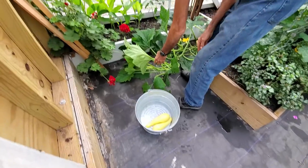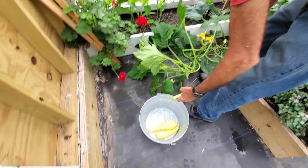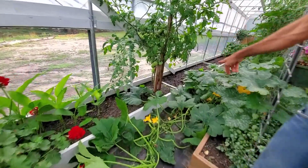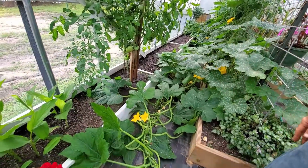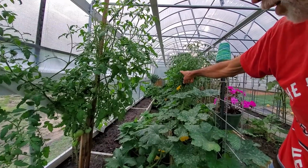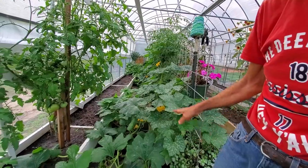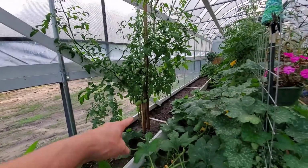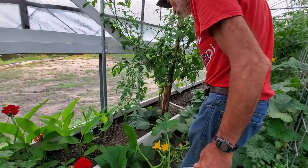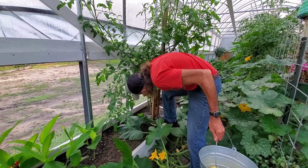I already pulled 2 squashes off, and there's one that got on to me because the camera wasn't on. So we're going to get this other one here. That is one plant that goes all the way back into yonder. That thing must be, what, 10 feet long now? And then you look way down yonder. That's another couple of plants. Done completely took that place over down there. Plus probably a Cherokee Tan. Oh, Lord, the Cherokee Tan, now we have huge, one tomato I see under there. Do you want to get it? It's turning. Let me see if I can get over there. This is the problem now. We have no walkways anymore.